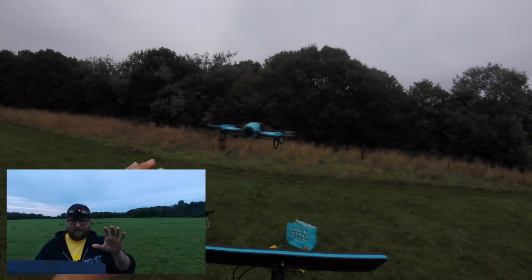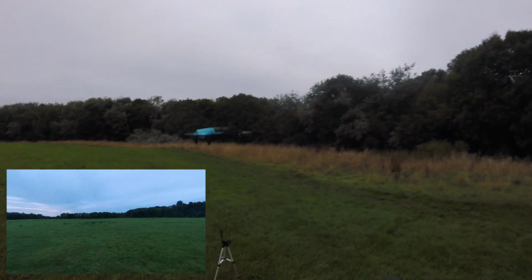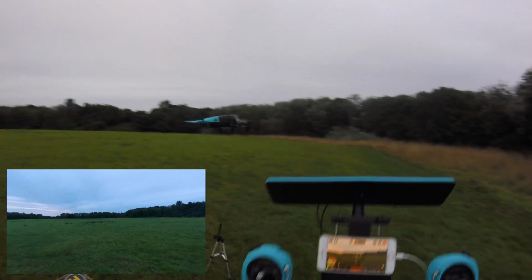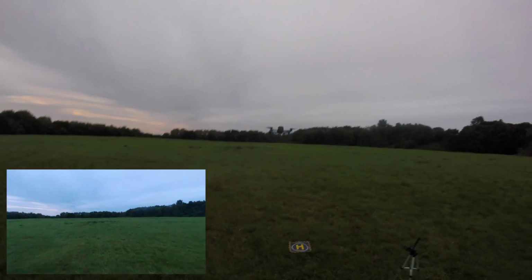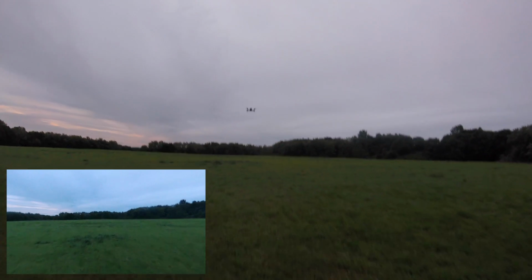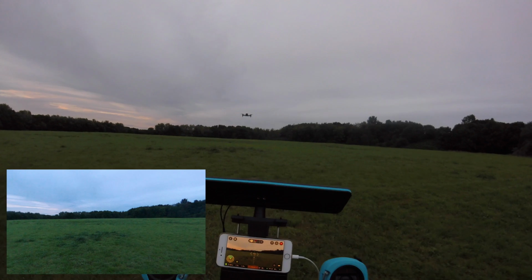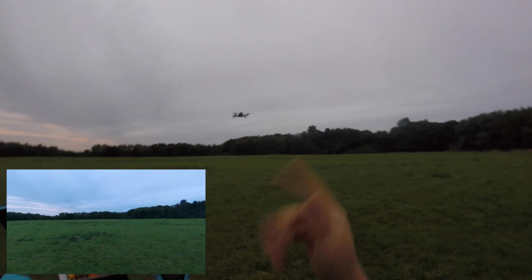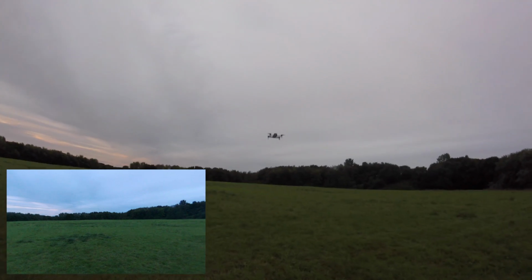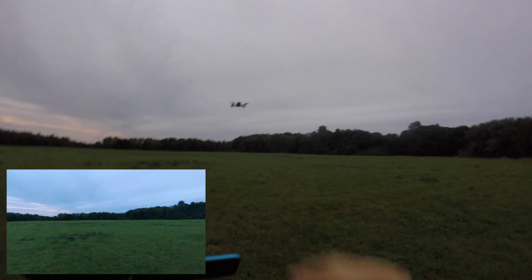Okay, a couple of things I like about this. It looks the part. It's pretty stable, it's pretty good. She is moving of her own volition, back a bit, which is a bit strange considering the breeze that we have here today shouldn't be giving this thing a run for its money at all. Let's just try that again, actually, because she was moving back a little bit. Yeah, she's still moving, look. That's okay, it's probably just down to my ludicrously unsteady calibration and the optical flow system looking around and seeing exactly where it is.